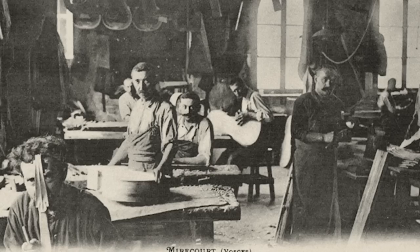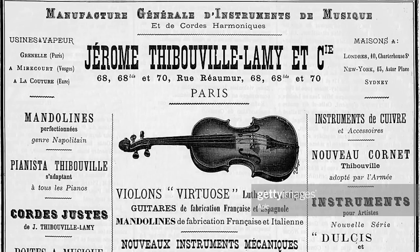Next week I'm testing a 7/8th Jérôme Thibouville-Lamy violin. Thibouville-Lamy was quite a large company in France. JTL had a lot of trademark labels — Charles Boutot was one of the guys who set it up. They had labels including Barnabetti, Breton, Boutot, Le Parisien, Salvatore, Solzar, Thierry, and Bertolini — lots of different labels and qualities. The Jérôme Thibouville-Lamy company was a French company formed in the mid-1800s, basically a merger of a bunch of makers that wanted to work together to propel French violin making forward.